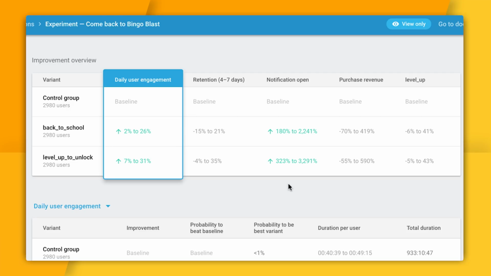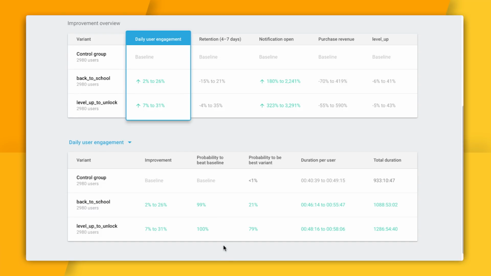notification at all. See how these improvement goals are in a nice confident green with this little upward arrow? That's A/B testing's way of telling us it's confident that these variants will do better than the control group. They also did a significantly better job of causing a notification open event, but I guess that's to be expected since this control group didn't send a notification at all. For most of these other measurements, in-app revenue, causing a level up event, and so on, there's a general sense that they may have performed better, but A/B testing isn't confident enough to be sure. We've got some pretty wide ranges here at most of these things. And just like before, if you click on any one of these results, you can see more detailed information about them.